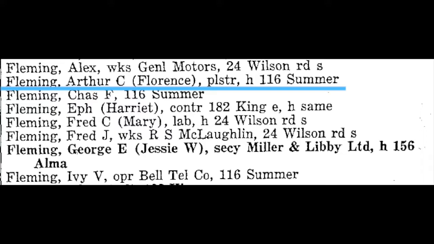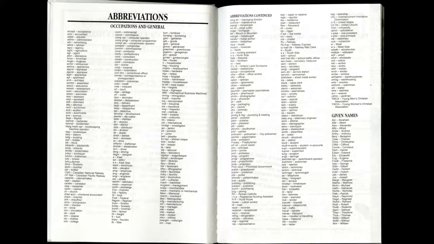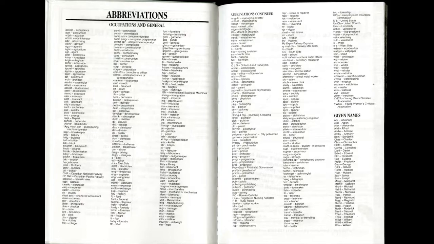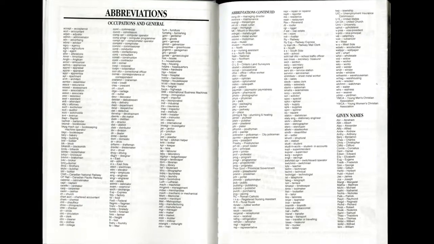Take note that there will be abbreviations for things such as occupation, employer, and first name. This was done to save space, but you can usually determine what the abbreviation stands for. It is often the vowels that are missing. In this case, Arthur's occupation is given as PLSTR, which we can take to mean plasterer. If you come across an abbreviation that you can't figure out, a list of abbreviations and their meanings can often be found in the front of the section.